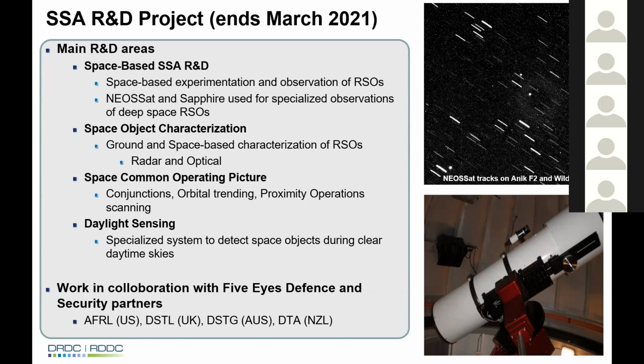The big portion of the work that we do is studying objects that orbit the Earth. Having sensors distributed around the Earth is very critical to do that. Having Canada sensors in space is great for doing this job, but additional capability spread around the Earth really helps us nail down orbits and get a better picture of what's happening out there. Objects in geosynchronous orbit over Asia are not visible from North America, so I rely on my New Zealand and Australian colleagues to track objects for me when I'm looking for a piece of data on particular satellites. And that kind of affiliation is absolutely needed for doing this job.